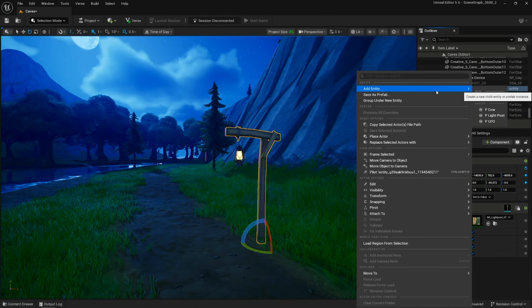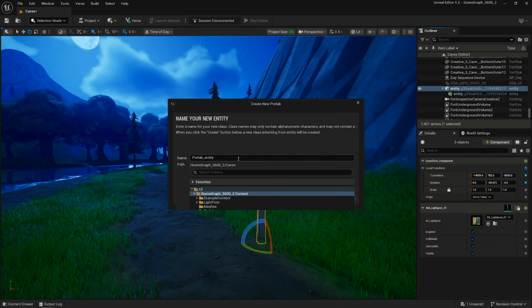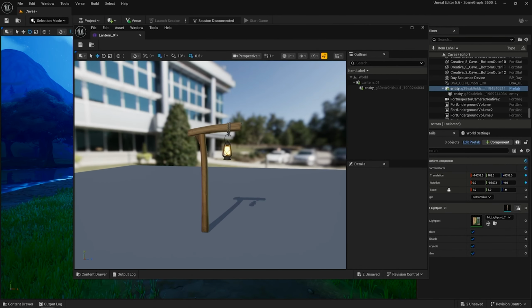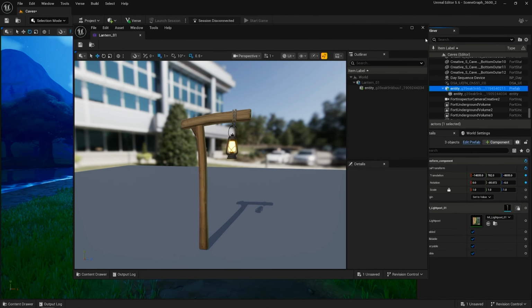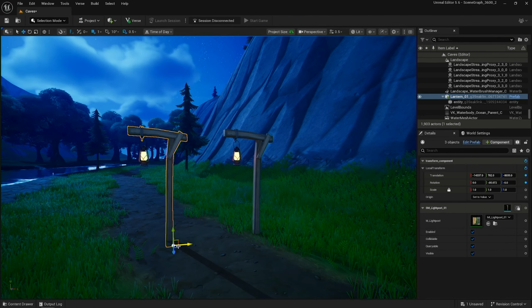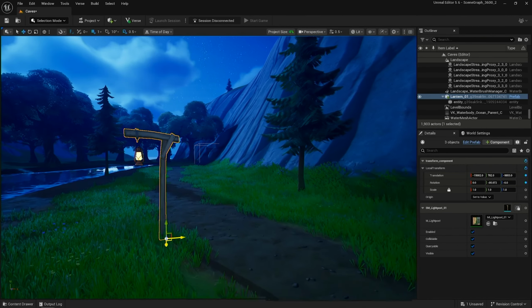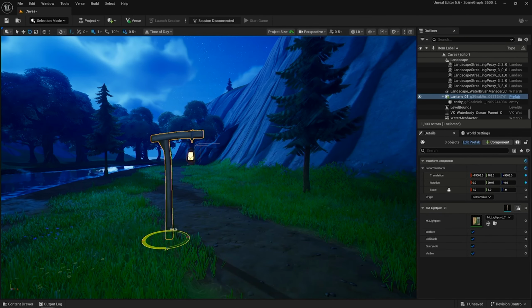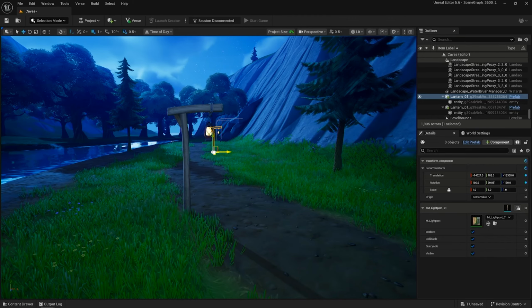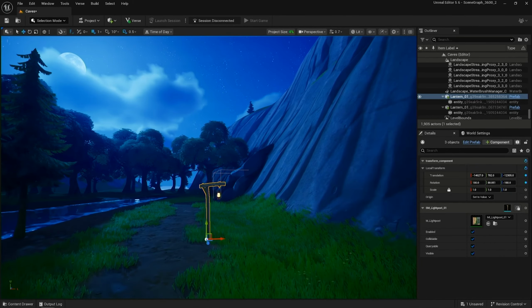Now that we're happy with that, we can go and save it as a prefab. So here we name our prefab. And once we save this prefab, it opens in our prefab editor. So in our prefab editor, we can make changes if we want here, but we can just save for now. And now the entities that we've placed in the world have been replaced with the prefab version. So we can duplicate these out and create more instances in our world. And these are all linked to the base prefab. So you'll see when we get these positioned up, we'll start making changes and have them propagate through the world.